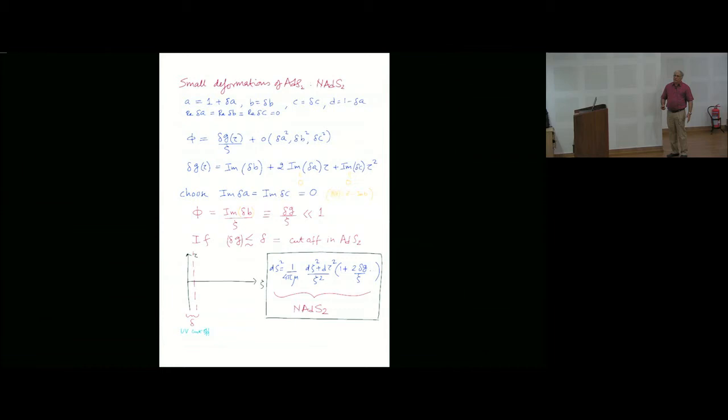If I do that, I arrive at a solution for the conformal mode, which is just a constant divided by xi. I want it to be small, and how do I arrange that? Because you see, in all this business, the subtle computational problem is that you have to work with a fake cutoff. I impose this cutoff in an AdS2 trick. This is what it is. I would like to require my parameter delta G to be such that it satisfies this inequality. It cannot be too large. So that at xi equal to delta, this is really small at the cutoff.